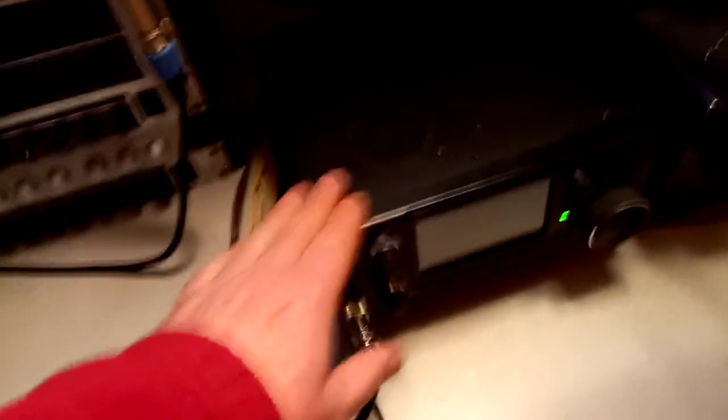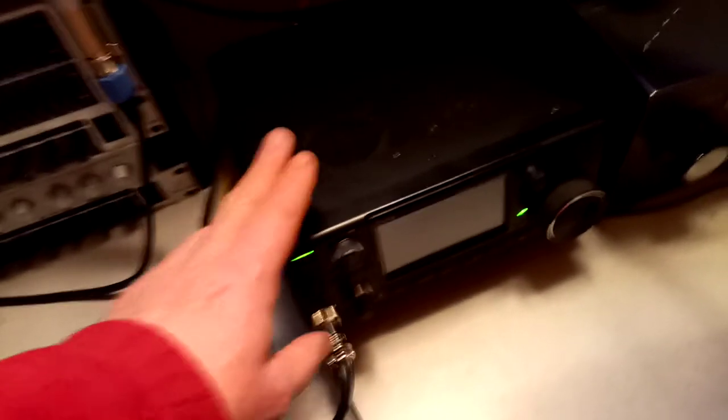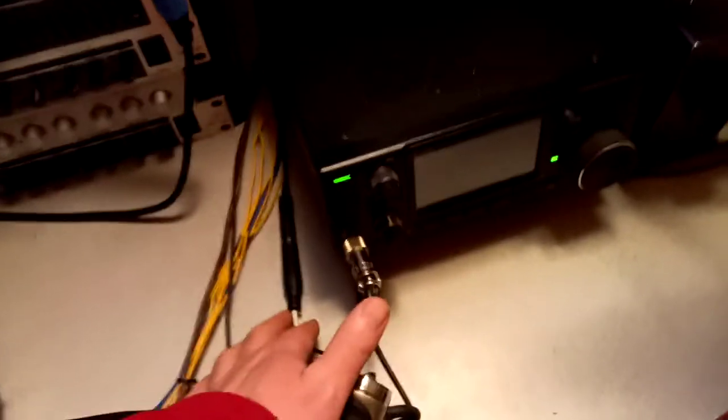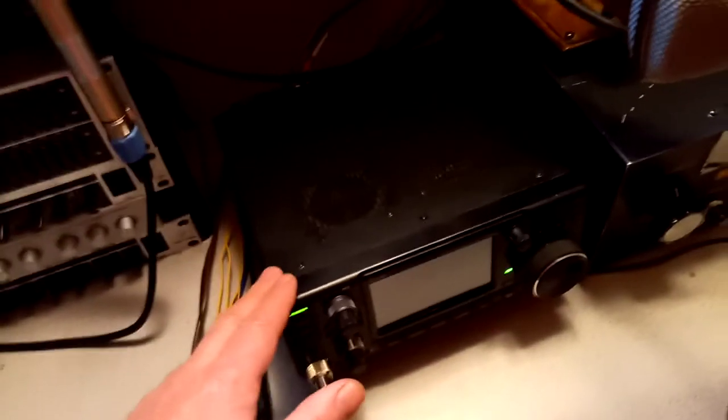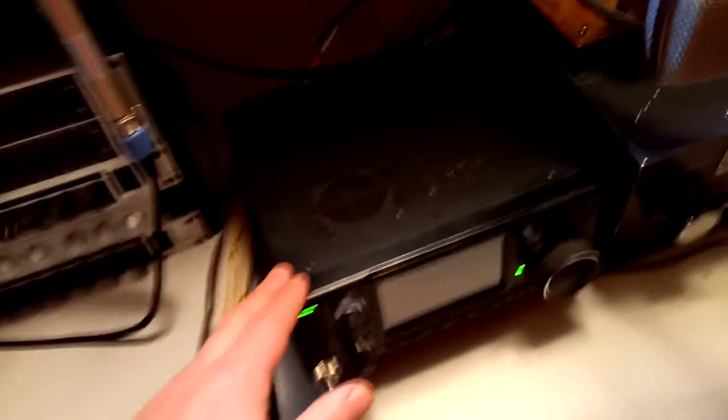The reason why is because if you key this radio with software, or if you key it internally, because the switches would be connected to a mechanical line, it will not kill the receive, and you can kiss your RSP Duo goodbye. So you'll need a line out of the back of the 7300.